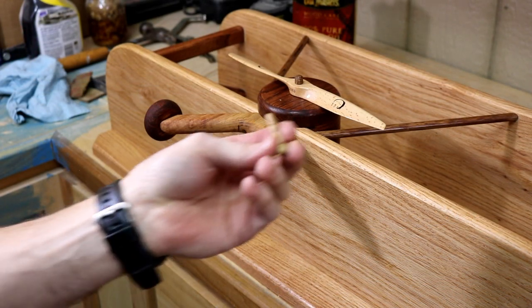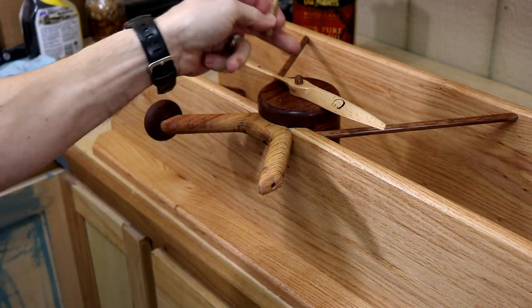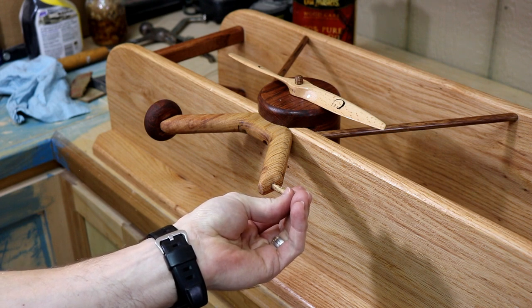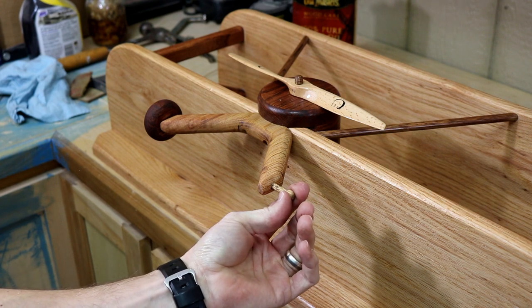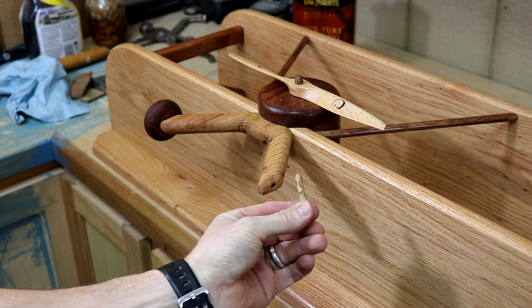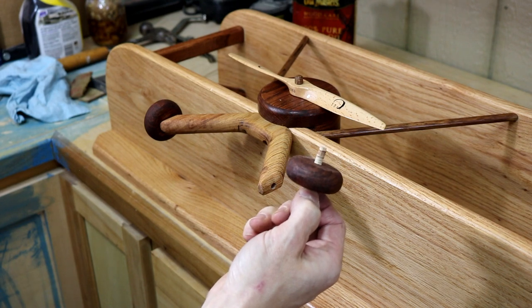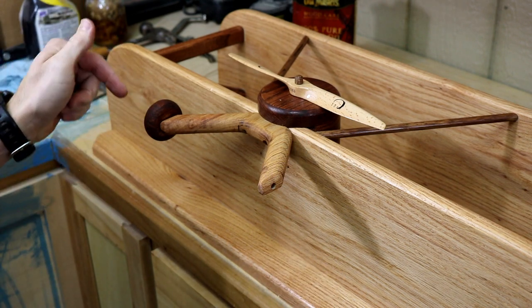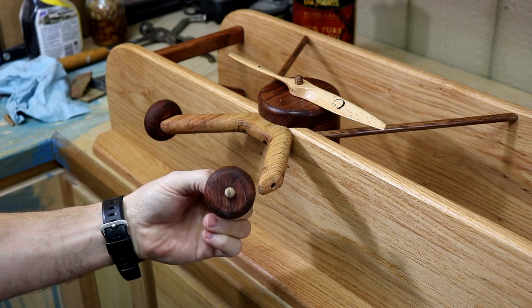I'm getting pretty good at turning these little spindles. I did the one for the spinner, and then this was the one for this axle, but it wasn't quite, I don't know what happened. I kind of sanded it down a little bit, and I guess I sanded it down too much. So I had to make another one. So I turned this one, and this one is nice and snug, which is what I want. This one is pretty tight. What do you think? It's pretty nice.